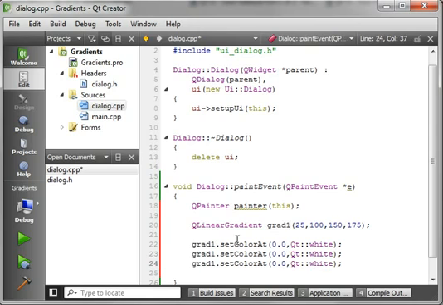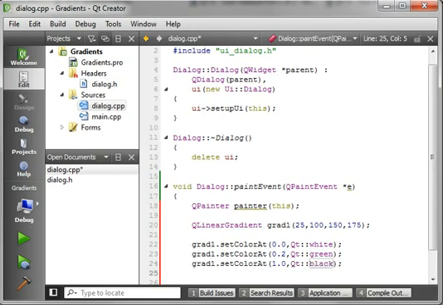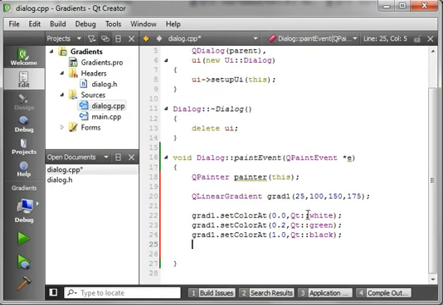I'm going to just copy and paste this here a little bit. 0.2, and then we're going to say at 1.0, green, and of course black. What we're doing is we're defining our gradient. We're going to say at 0.0 it's white, at the 0.2 mark it turns green, and at the 1 mark it turns black.